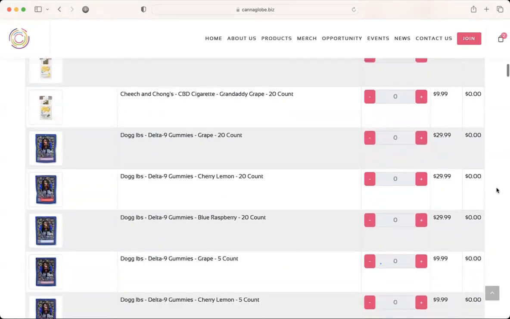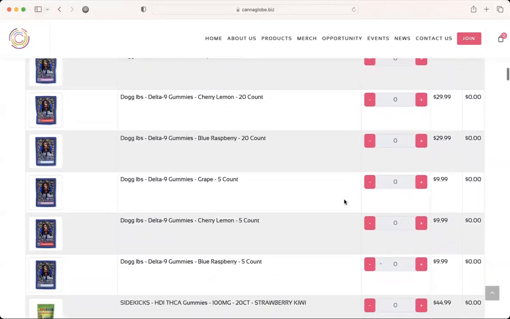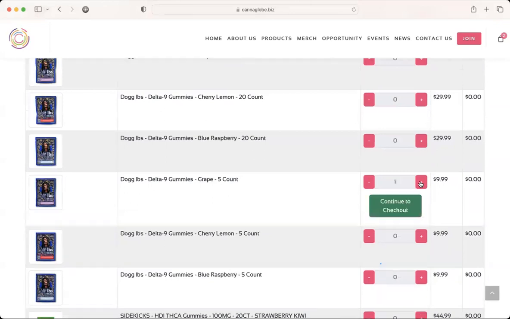So for this instance, I will just pick a product. I'll choose Snoop Dogg's Delta-9 gummies, 5-count, which is $9.99. So you just add that one item in your cart, and then you're going to continue to check out.